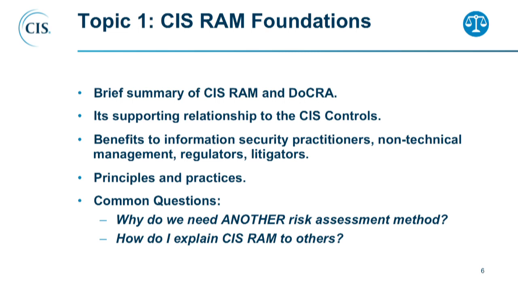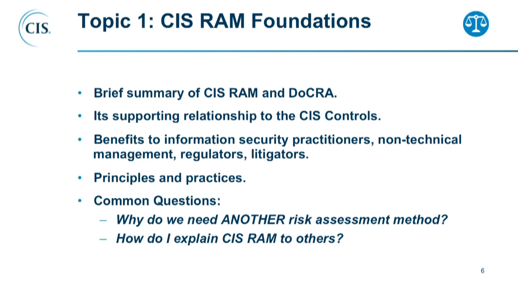So we give you some examples of how to get stuff done. The examples will be based on things that we've seen in the field and how we address those issues. So we're going to be talking about how CIS RAM and duty of care risk analysis, DOCRA, work, what they are, and how they support CIS RAM and the CIS controls. We're going to talk about the benefits to information security practitioners and non-technical management, regulators and litigators, and how they're all equally served by this.